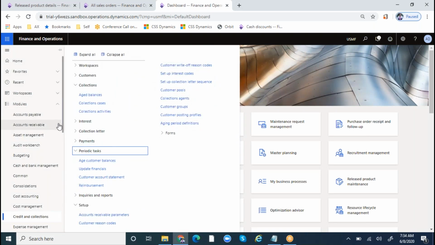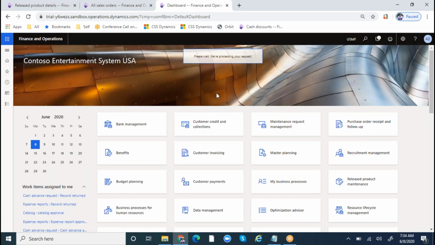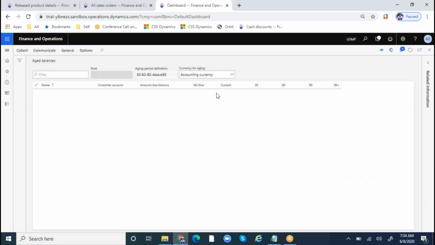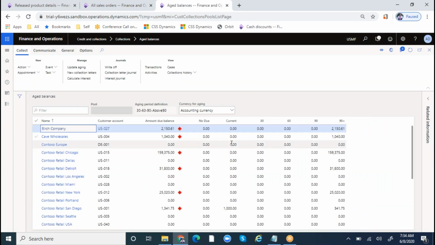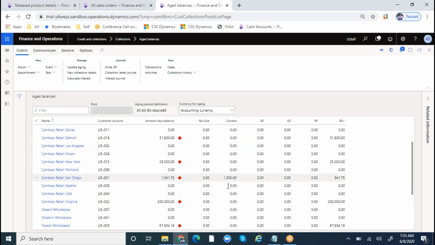I'm sorry, first process, let me verify. So it is showing now: no due, current, 30 days, 60 days, 90 days, above 180 days, total amount balance.